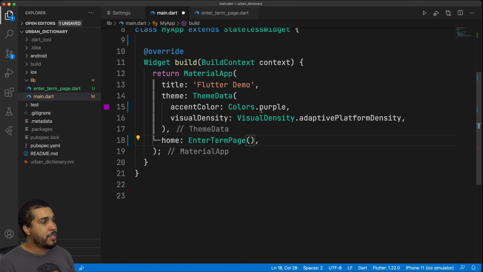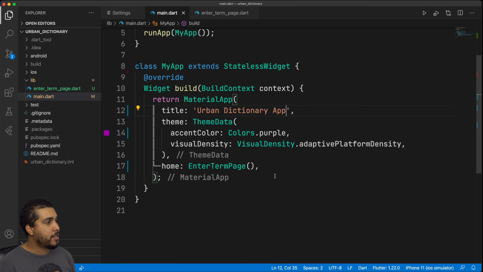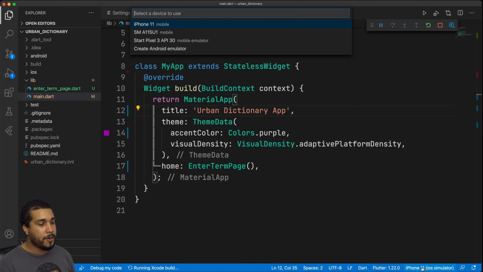So then we're going to initialize our object, and actually let's update the title from Flutter demo to Urban Dictionary app. And once again, that's simply just for Android users, but it's better than Flutter demo. And let's go ahead and run this by pressing this play button, and it should be already detecting our iOS simulator if it's still open right here.